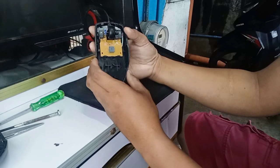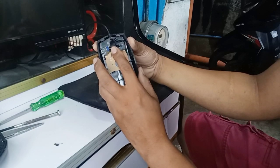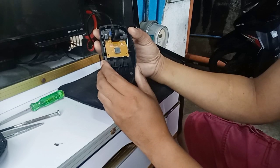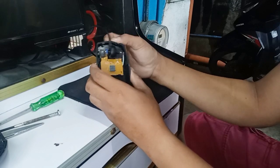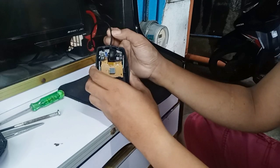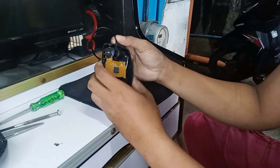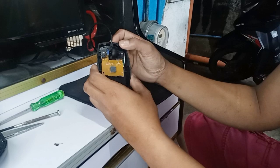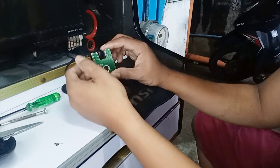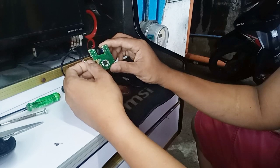The problem is sometimes it's working, sometimes it's faulty. It's not working. But this wire, you hold this and you shake this, it's working. I think that's where the problem is.